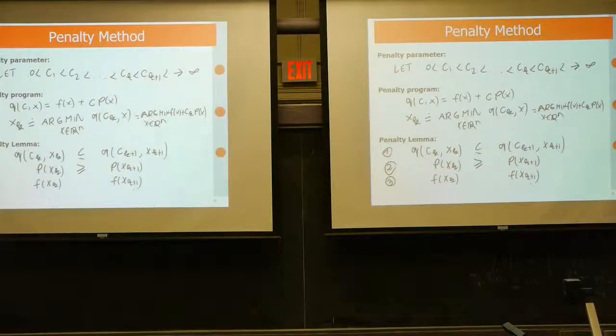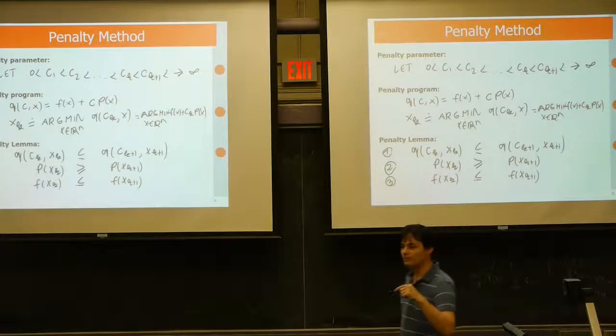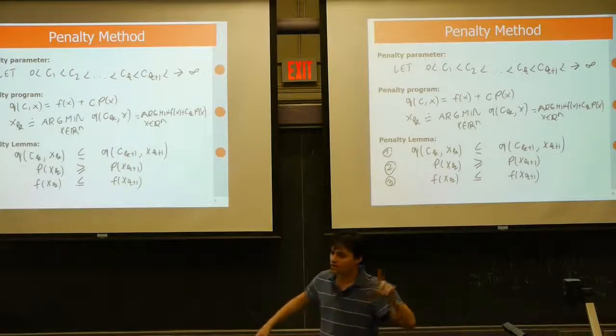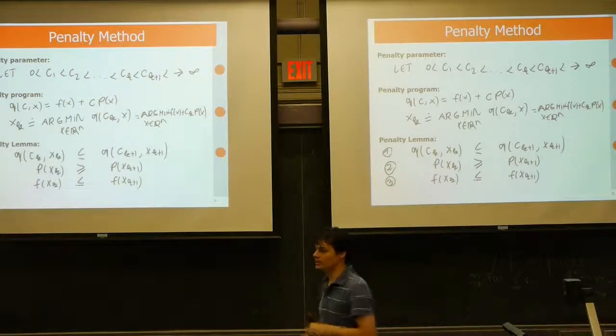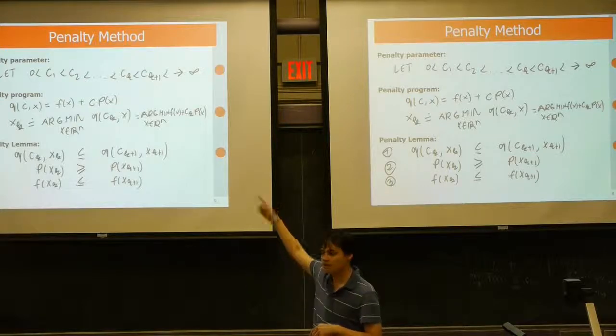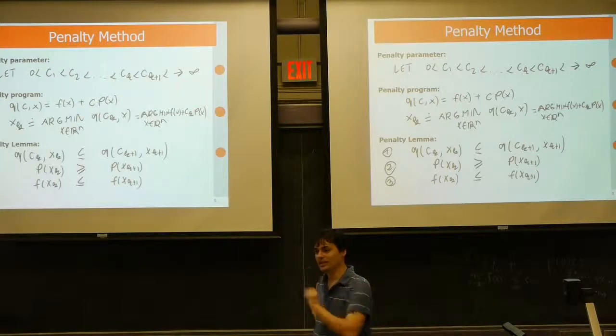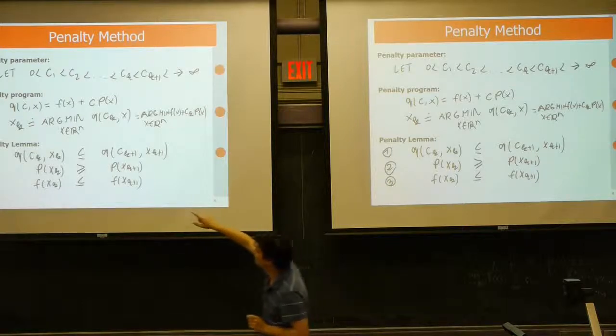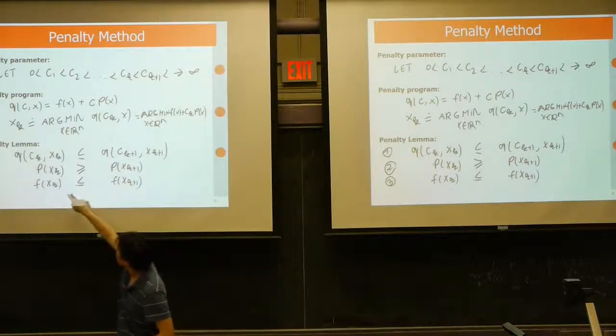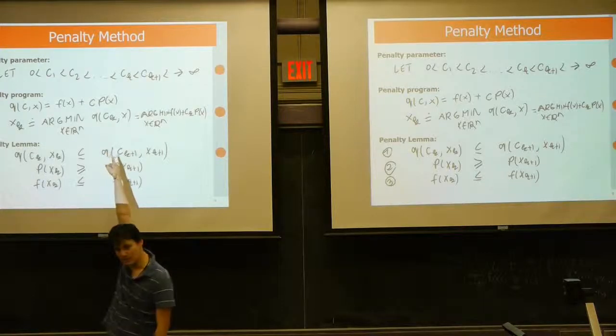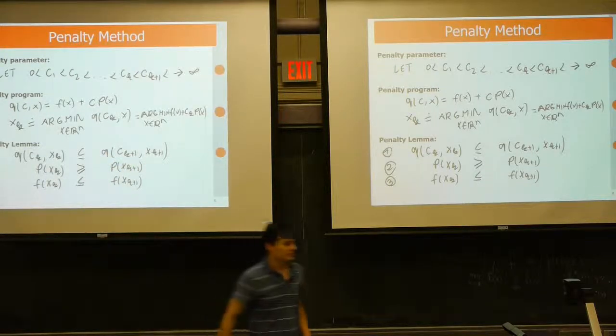And you are wrong. This is what happens when we use these penalty functions: even though we want to minimize f, we approach the minimum from the other direction. So we run this iteration, and it will be bigger and bigger. You remember how x_k is defined using this penalty function. That's why it's weird.